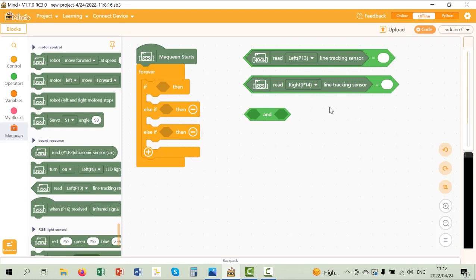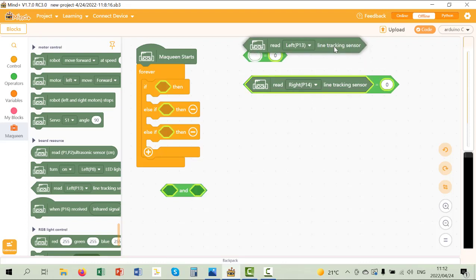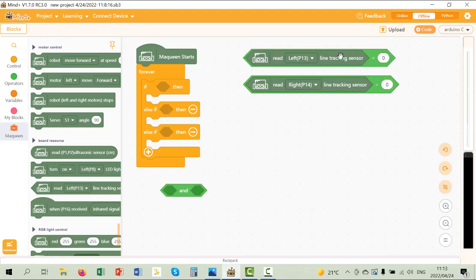Left arrow into there, and we are going to say 0 and 0, because the value of the dark line equals 0, and the value of the white area on the field equals 1. Now currently those 2 need to be put into this and. Now I'm going to move this one more to the left because it's going to be a long one. If you click on the dark green, you pop him out. So be careful not to do that.